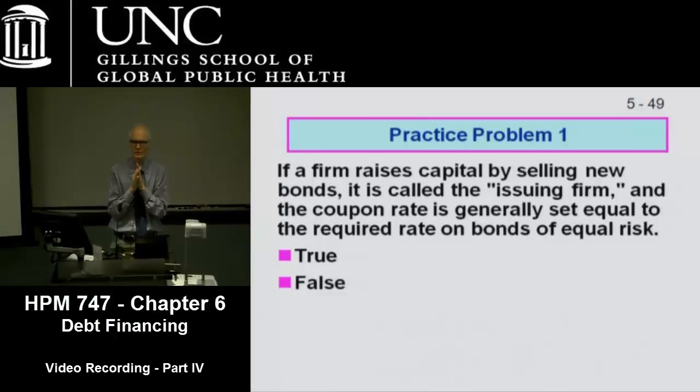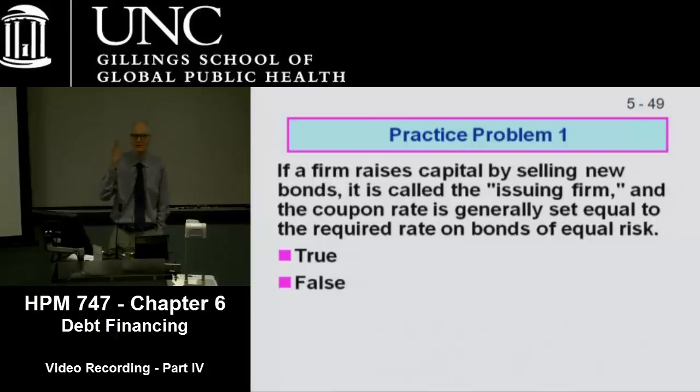Julian, did you have a comment, question? Yeah, I just wanted to, if you could just reiterate when the yield to maturity is greater than the coupon. If the yield to maturity is greater than the coupon rate, that tells you the interest rates have gone up and the bond is selling at a discount. If the yield to maturity is less than the coupon rate, that tells you that interest rates have gone down and the bond is selling at a premium. Can you say that one more time? Just a little slower, sorry.